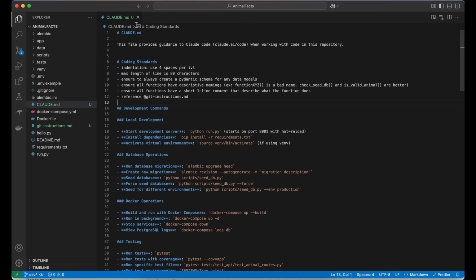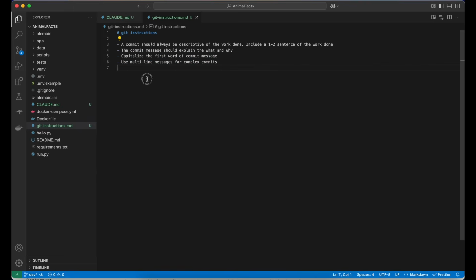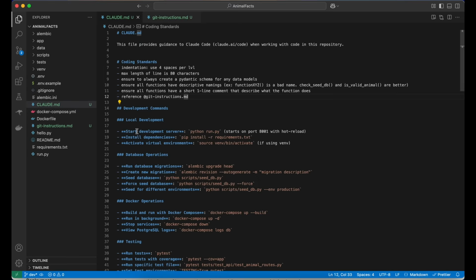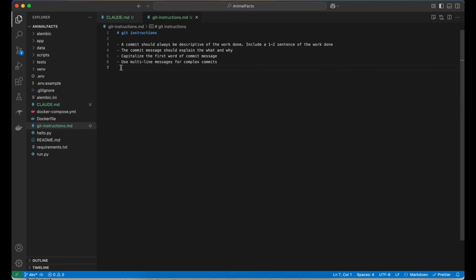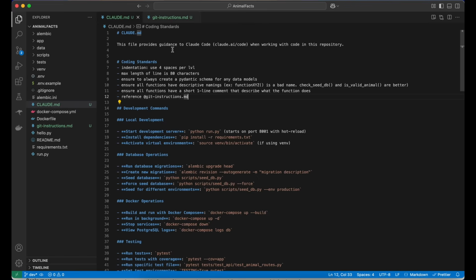So that's this one right here. This is the claude.md file within my codebase. Here I have this line right here where I say reference @git-instructions.md. If I open up this file, this is the one right here, I have some custom instructions that I want Claude Code to know in terms of how to write a git commit message. So instead of having all of this within here, I can write that instruction here, and then within this memory file here, I can simply just say, hey, reference this file in this location.